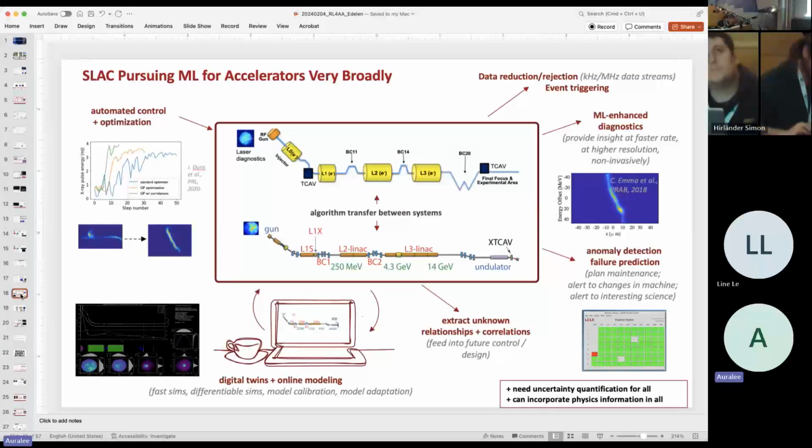And then just to give some idea of the broader picture, online tuning and RL and whatnot are just one part of the whole landscape of ML for accelerators that we're pursuing at SLAC. So we have pretty strong programs in things like anomaly detection and failure prediction, online modeling and creation of digital twins, and also ML-enhanced diagnostics. There's actually a very strong effort for FACET-II in particular. They'll be relying on ML-enhanced diagnostics to help them understand the behavior of the beam shot to shot for their users. And so ultimately, we want to stitch all of these technologies together to aid operation.